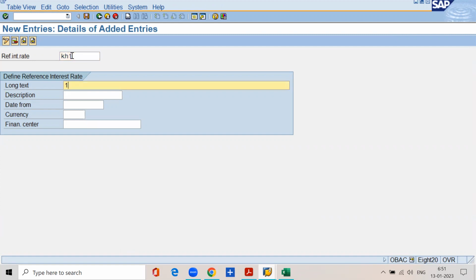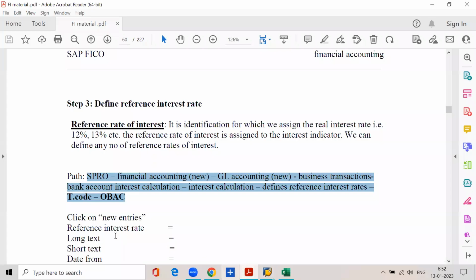Long text is equal to 12% reference rate of interest. Description also 12% reference rate of interest.